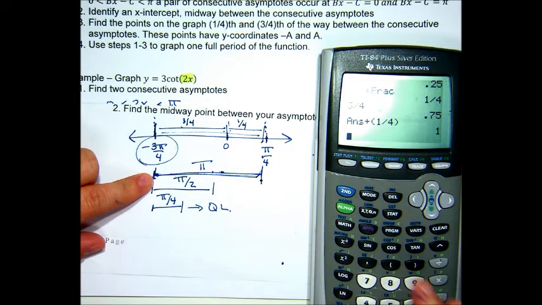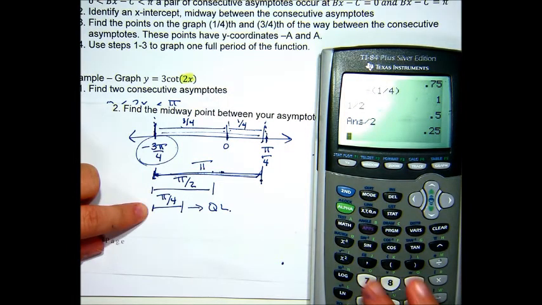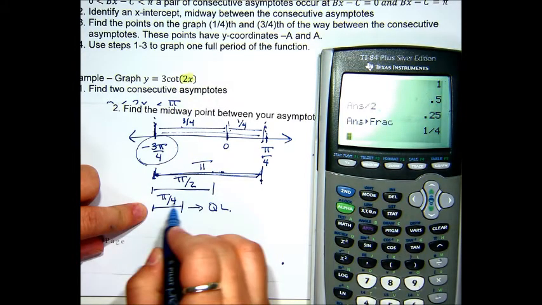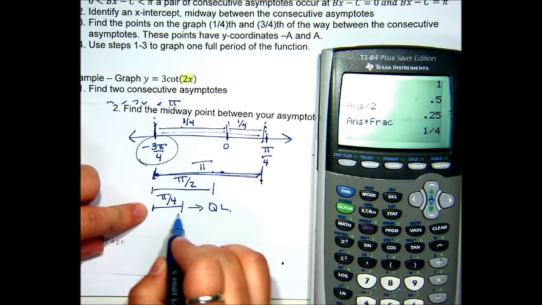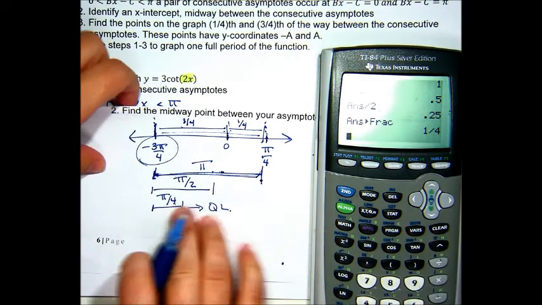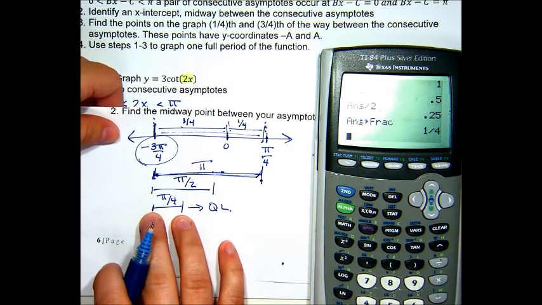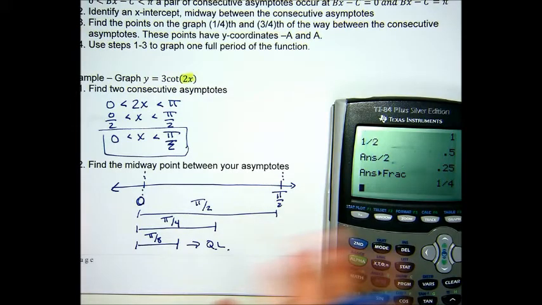Let's say I want half this distance. Take your 1, divide by 2, give you a half, put the pi back, pi over 2. Say that you want half of that. Take your half, divide it by 2. You get 1/4, put the pi back, pi over 4. This is how you can do this for any of your problems. So let's go back to our problem. I forgot to do that in the last video, and I wanted to definitely do it in this one. So this is how we find our quarter length.